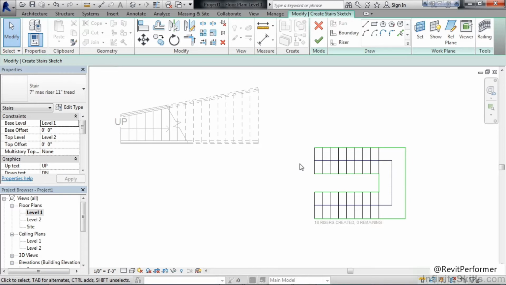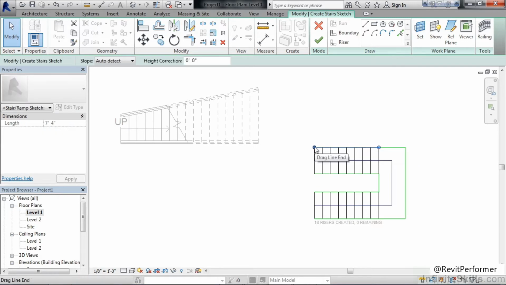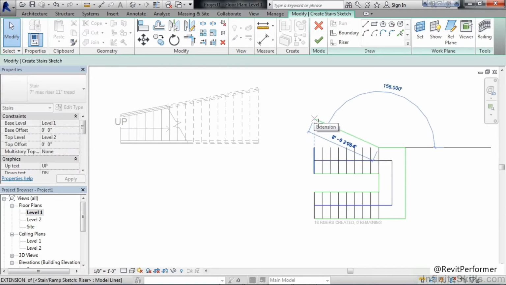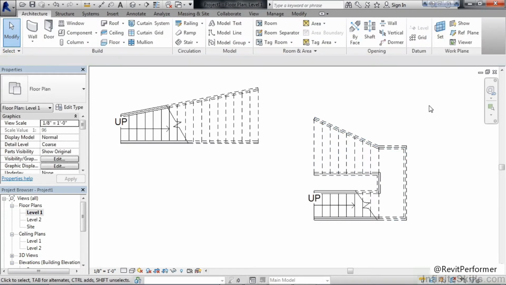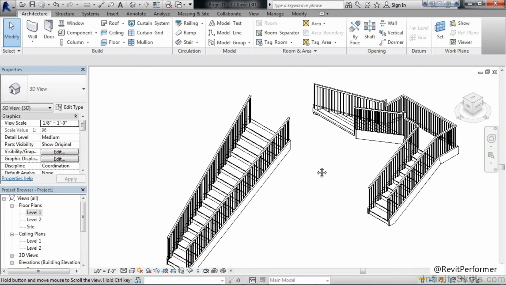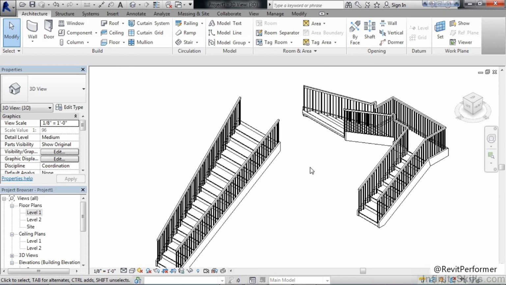The boundary lines again exist. You could come in here and modify the boundary line just as I did in the previous exercise. For example, I could select the boundary line and then drag one of the ends vertically, horizontally, or on a different angle if you choose. Again, we'll cover this in the modify section. Go ahead and click the green check mark. That will save the stair along with the railing. To view this in 3D, go to your default 3D view, and you can now see the actual U-shaped staircase that you created by sketch.